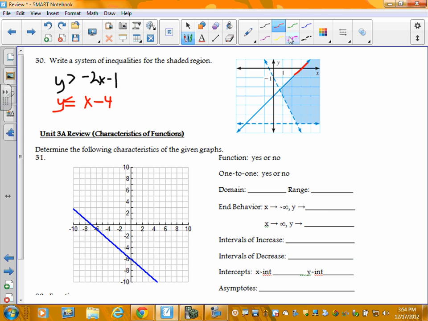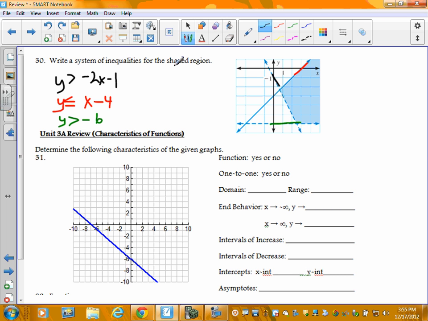Now I got to get this one in here. So it looks like this one in here will be, again, a greater than or less than, and since the area is above it, just count negative 1, negative 2, negative 3, negative 4, negative 5, negative 6, so y is greater than negative 6. And that's the green line. This is the black line. Let's rework that. The area that's above the black line, below the red line, and above the green line is shaded right here.